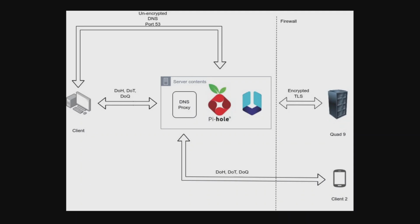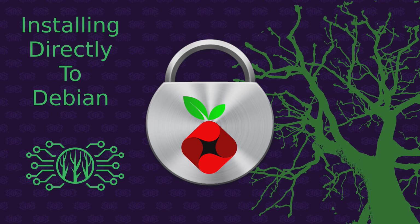And if you're wondering, why would I need to use dynamic DNS to use my DNS server? That's because with these three protocols, they're all accessed by a domain. So if your end client is using any one of these protocols, they're going to have to bootstrap off of a traditional DNS server first. With all that being said, let's get into installing this.